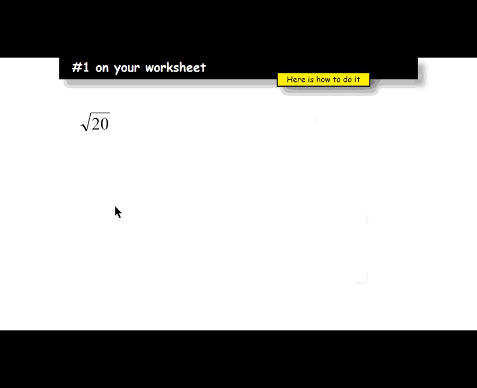So here's the simplest way that you may have already learned on how to get an exact answer for a problem. We want to take the square root of 20. It doesn't come out to a nice number, and we don't want a decimal, so what we're going to do is break it down. Remember, a square root is when we have a number times itself to get this value. So we're going to take this 20 and break it down into what numbers are being multiplied to get 20, what's called the prime factorization. So you take the 20 and you think of any two numbers you can that multiply together to give me 20, any two integers. Most of us would say 2 times 10. You might say 4 times 5.